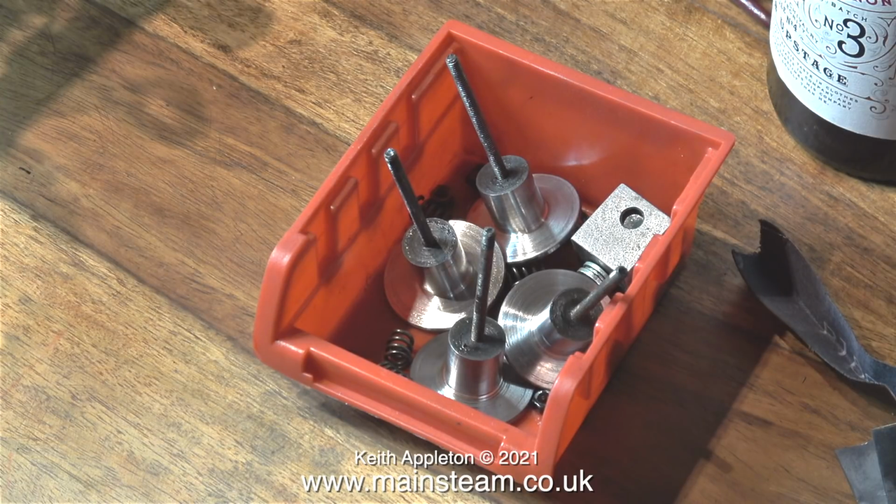I also cleaned up the towing hitch as well. This doesn't need to be very shiny because it's going to be painted. I'll finish off and eat my curry in the next episode. And also in the next episode I will be removing the valve gear, ready to clean that up too.